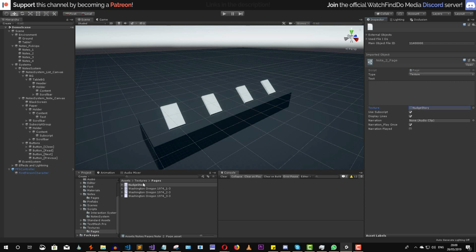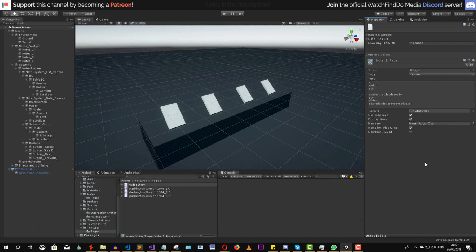Of course, you can create any textures you want for your node, but I'm simply going to add some subscript. And of course, this is not a real subscript, just some random text to see if this is actually working. So we want to use a subscript. The display lines doesn't really matter.